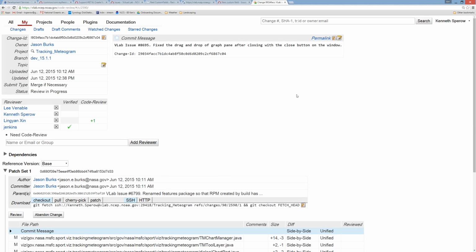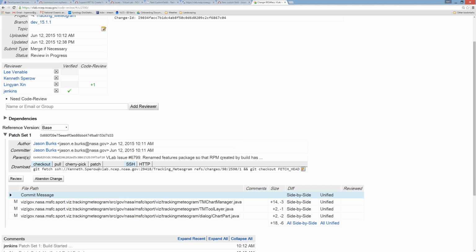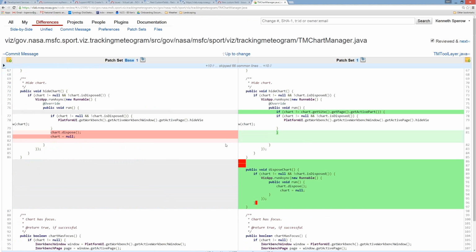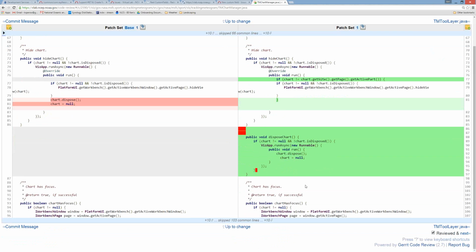So he then fixed the issue, and he submitted it back. So it's in my pending list now to go out and review this. One of the other team members, you can see, has a +2 here. You can see here this says Jenkins has verified it. What's meant by that is that I have access right within here to take a look at the code changes. So I can see what sort of changes Jason made to the code to address this fix.